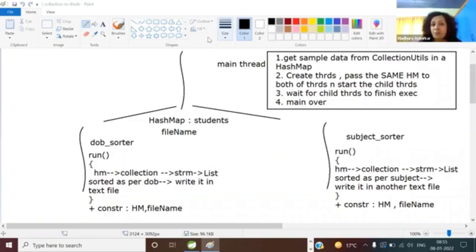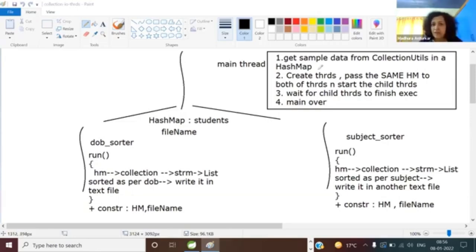Frankly, because we're going to write it, we're going to put it to Java code. Once your design is done perfectly, implementation, trust me, becomes easy. Currently it is a classroom sample for 5, 6, 7 students, but in actual reality there can be 5,000 students. So the main thread doesn't know how long it is going to take for the individual thread to finish. So should we go for the orphan scenario or ensure no orphans? Of course, no orphans. So main thread is going to wait for children threads to finish execution, and then finally main will be over.